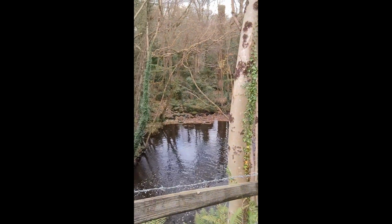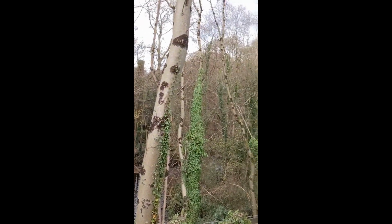So, okay, I found something really cool. There's like a little pond here that you're not supposed to swim in, and it's freezing cold, so I wouldn't want to swim in it anyway. But on the other side, which I'll turn the camera around in just a second, there is an old chimney and the remains of what looks like some stone walls. So I'm assuming it was a house or a mill or something built on the river. I'm gonna get a little bit closer and kind of investigate a little bit more. There's a path that leads there, but you can see the little river area right here, and the chimney is out that way, so we'll see.